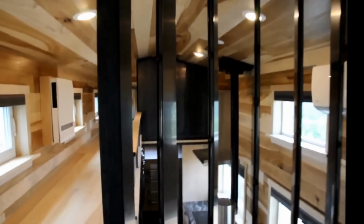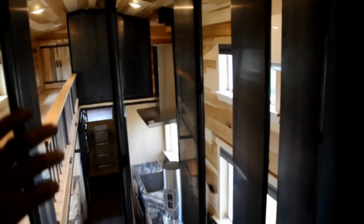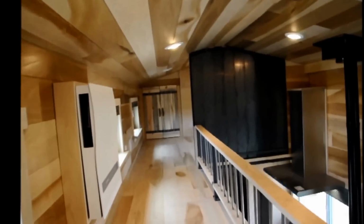Here, give me a minute to flip directions. I'm on my knees here. Now we're looking towards the front of the house. So this is, if you're in bed, sort of what your view would be. Looking through these louvers. So this was our solution to providing some privacy in both of these bedrooms up here. Custom fabricated. It took a lot of time, a lot of effort, a lot of very careful fabrication to make these things work, but they work really well. They do close the space off quite nicely.